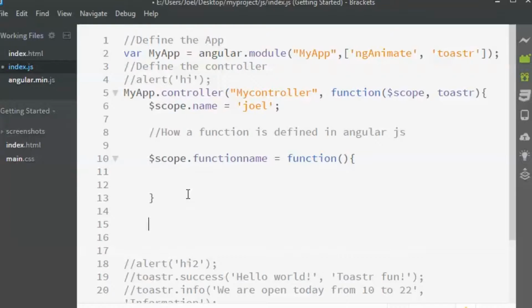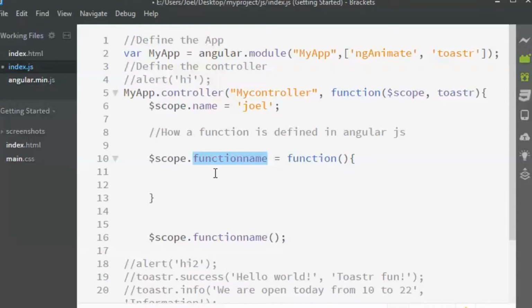Suppose I would like to call my function, the function name is functionName. I have to type in $scope dot functionName. This is just inside the controller. So now this will call the function.